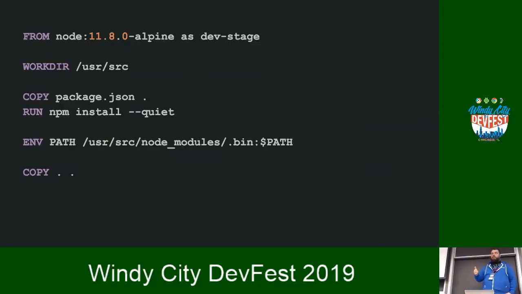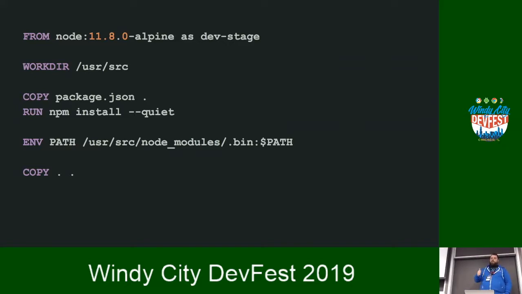So this is the example that I'm going to come from at this point. You'll notice there's a slight change here where I do AS dev stage. This is going to be the start of a multi-stage build. Docker has the ability for you to run more than one build in a process in one file. So if I have another FROM statement underneath COPY, it would start a new build of that process, and I can then move things over from one stage to the next. But for now, just doing development, all I really need are my files.